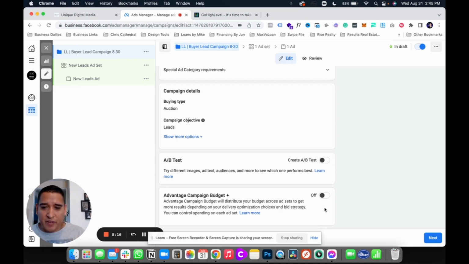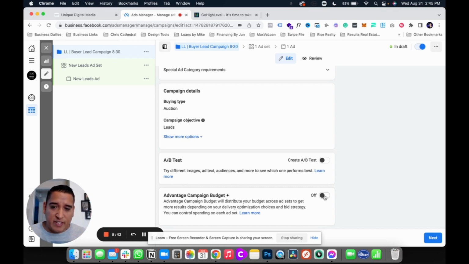For example, if I do $30, it'll spend $30 based on three different ad campaigns. If I do $10 and I create three different ad sets, each ad set's going to run its own $10. So instead of splitting the budget, you're testing each one and seeing which one actually performs better. A couple ways to do it.